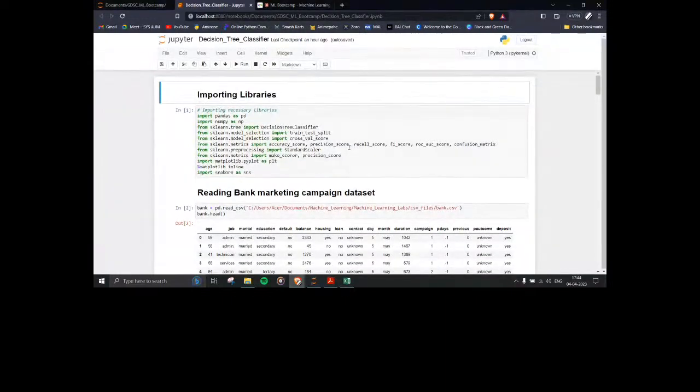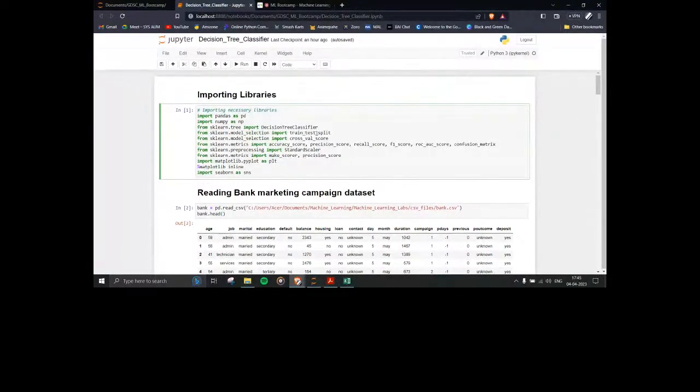So we can see that I've imported many things here, but you don't have to worry about that much. The pandas and numpy are a must for machine learning algorithms. Then you can see that I've taken the DecisionTreeClassifier, which will be the main class for our model, imported from sklearn.tree.